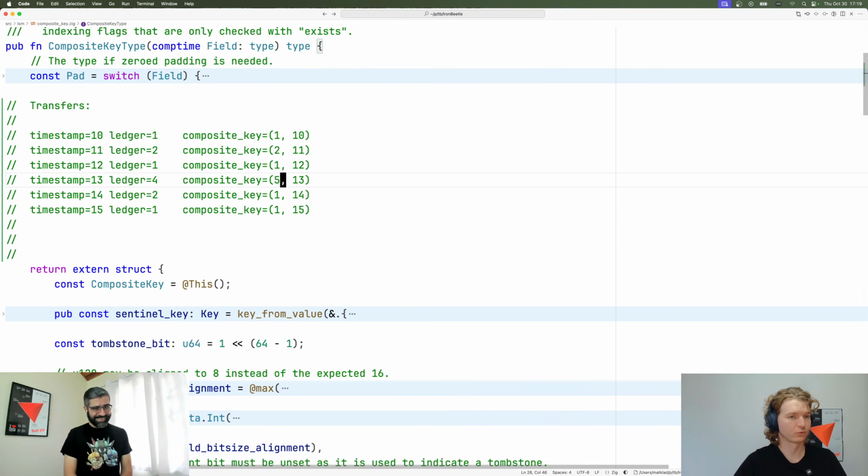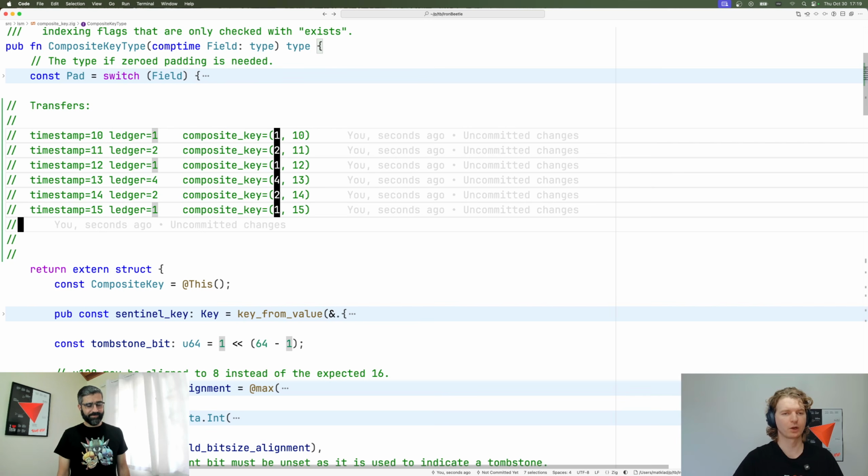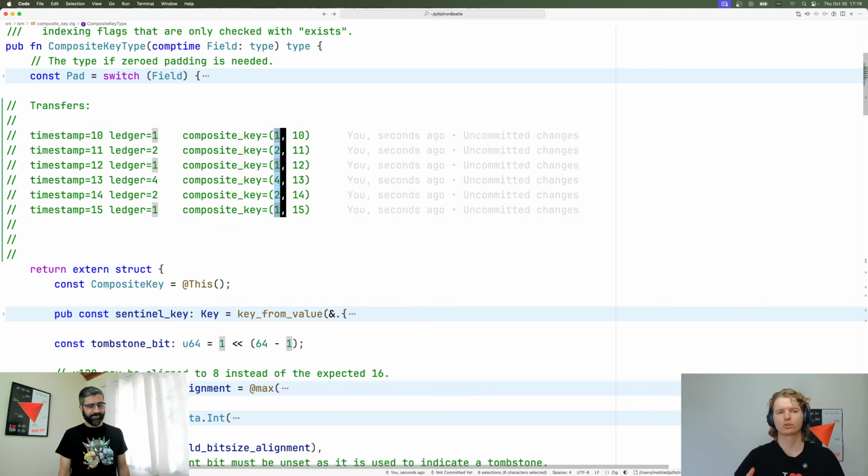2, 1, 4, 2, 1. Okay, this is not really an interesting thing we did here because we just transposed the two fields. But what we are going to do next is sort by this composite key.